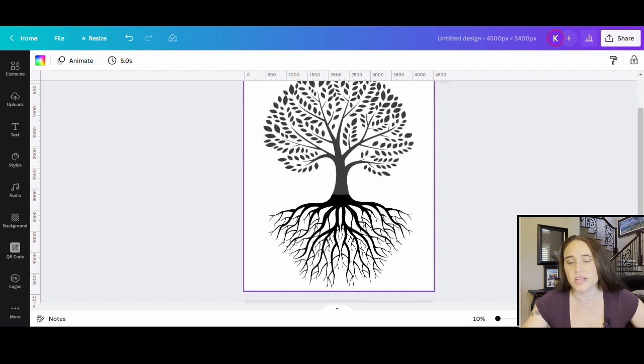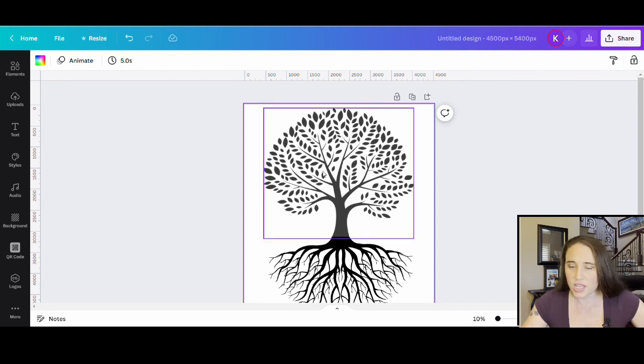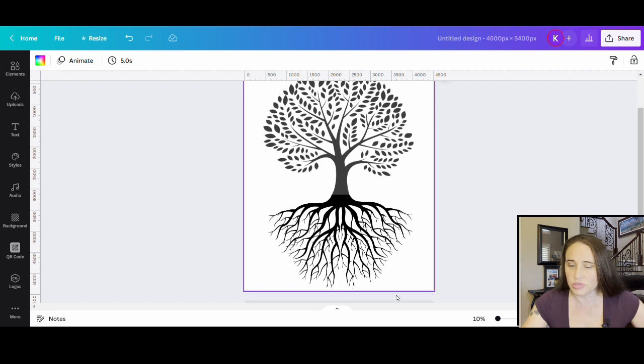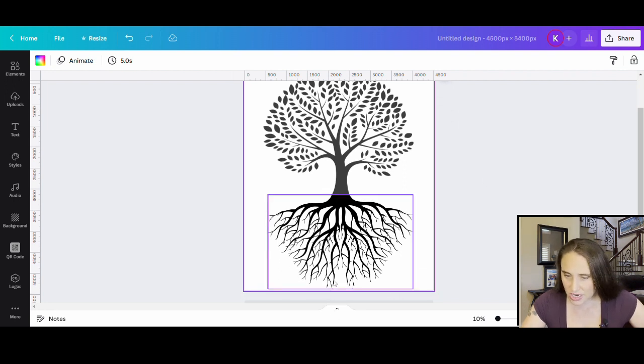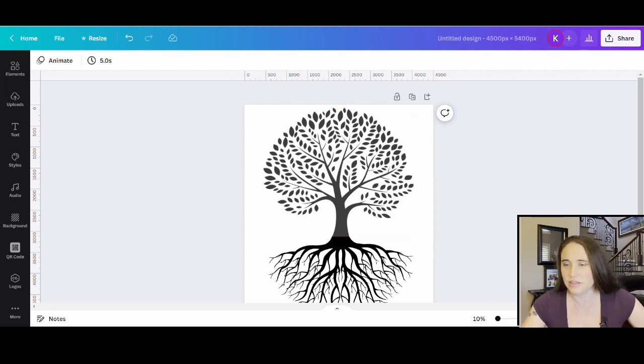So it's pretty symmetrical. It's got a big tree trunk, big roots. I used two different graphics to do this. I can resize it and play with it too. If I wanted to make it a little smaller or move it up in the page, as long as nothing's getting cut off, and it looks like nothing is, we're totally fine. So I might just leave it, and this is going to be my frame.